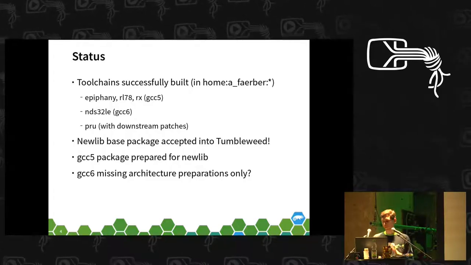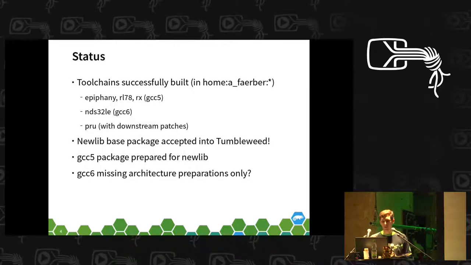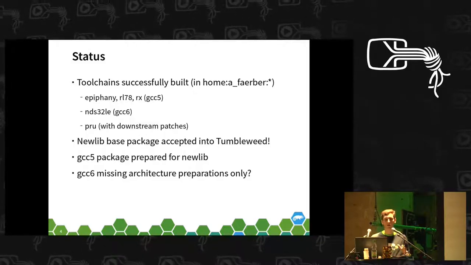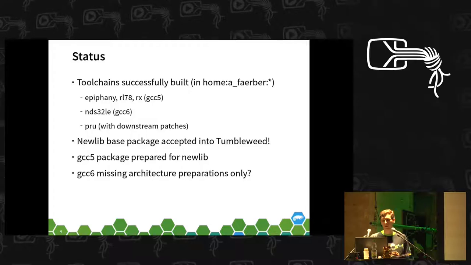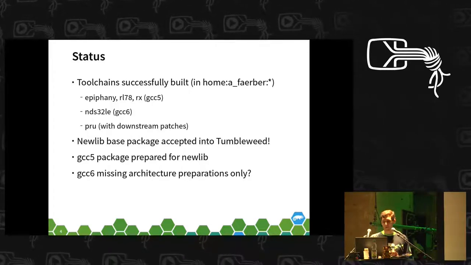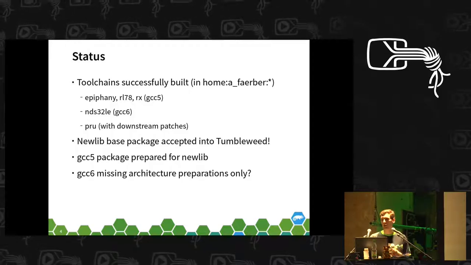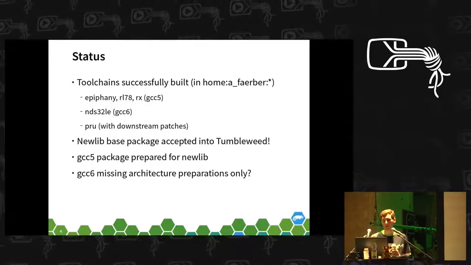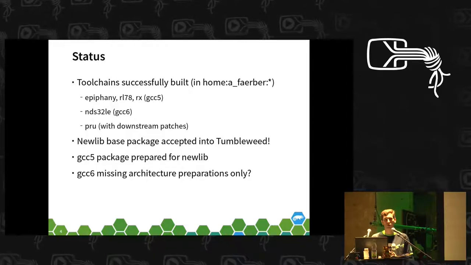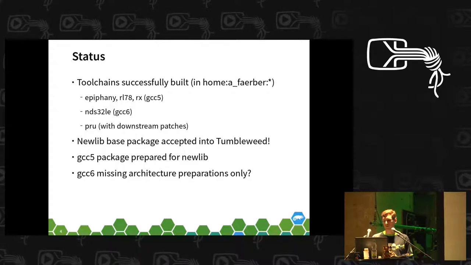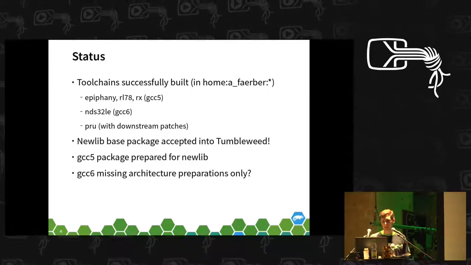One or two weeks ago, the newlib package got accepted into Tumbleweed. For now this is a very basic package — it's only the sources for building or deriving cross-compiled versions of newlib. In theory it would be possible to build a 32-bit x86 shared version of newlib, but unfortunately I've failed to get that to build with the headers we use for OpenSUSE. If anyone knows more about that topic, they're welcome to make it work as a proof of concept. For now the main point of the package is to serve as a starting point for linked spec files.